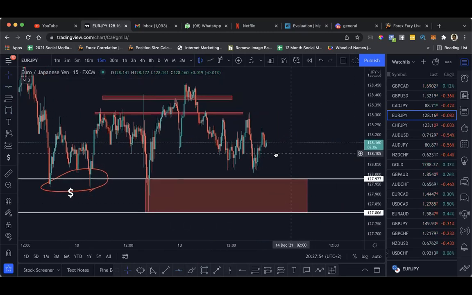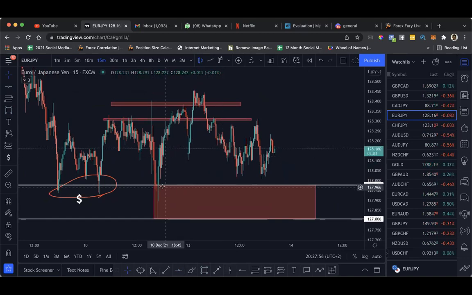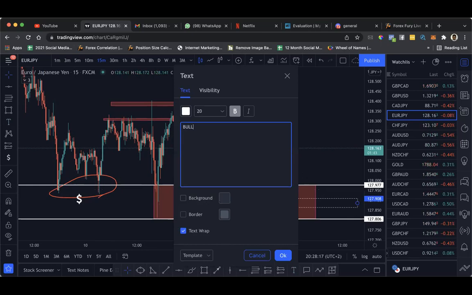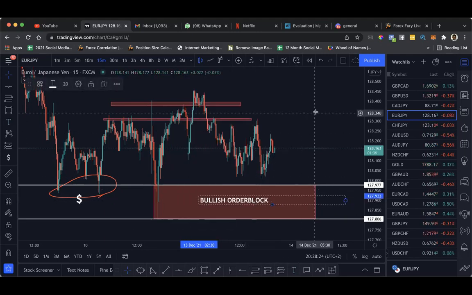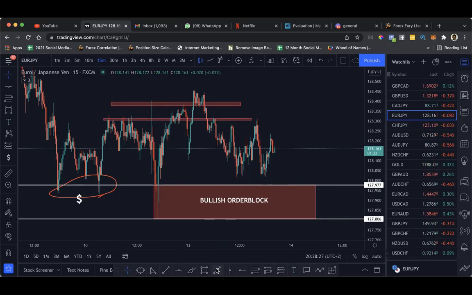Okay. So right now, we know that price has formed an order block on the lower time frame. Using our break of structure technique, price has gone up, broke a structure zone, broke another zone, and then you're waiting for price to come back down into the order block. So this is a bullish order block. You're waiting for price to come back down into this bullish order block for you to pick an entry. So right now you're waiting for price to come back down here.